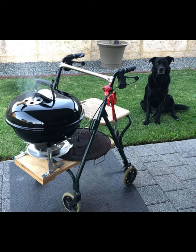I had no table or stand for the Jumbo Joe, so I saw this at a dump shop and got it very cheap. I converted a walker to take the Jumbo Joe with a little side table, bottle opener, and a few hooks for the tongs as well — and as you can see, my dog approves.